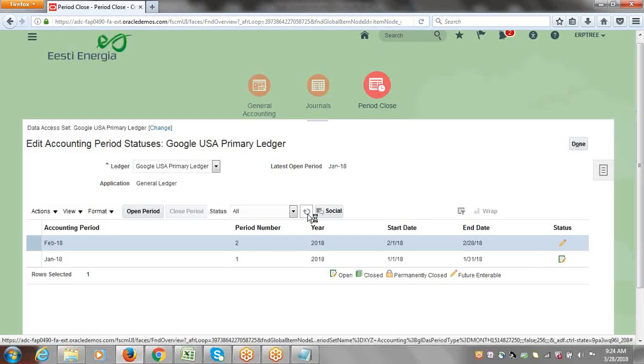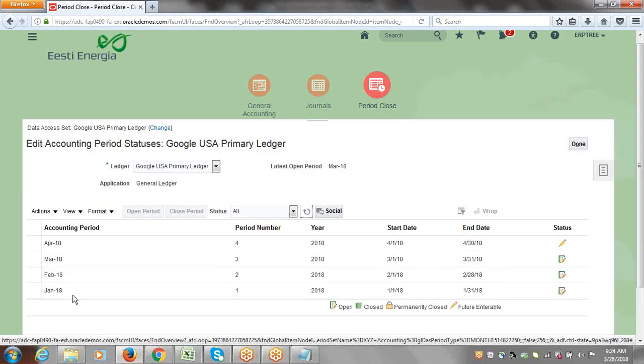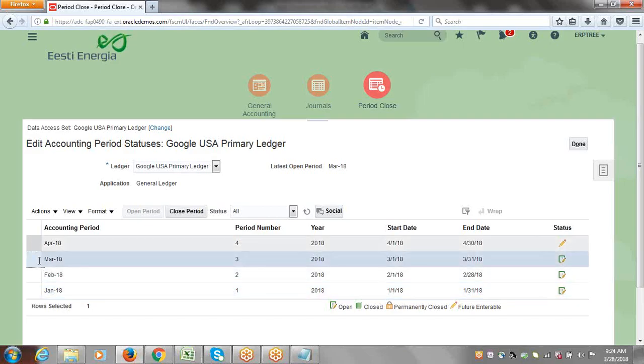Click on refresh. It will open the periods up to March. Okay, Jan is the first period, the target period we gave is March, so Feb and March are open. The next, April period, is future enterable. So this is how we can open the periods.